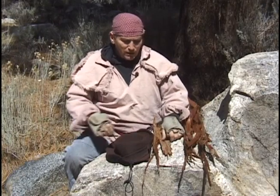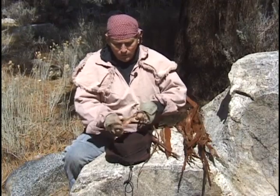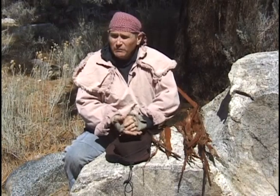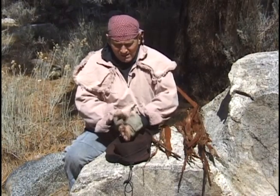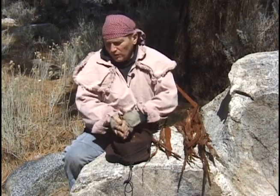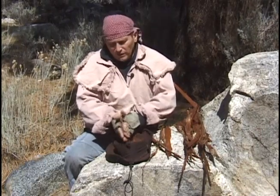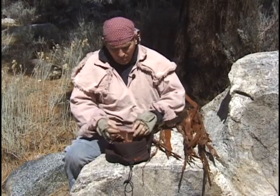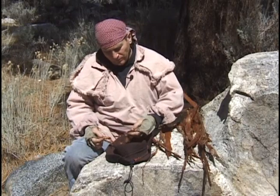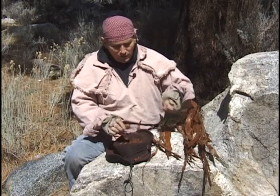So I make a depression on the top of my hat. And you just take your juniper bark, fold it over a few times like this, and start crumpling it up. Now remember, this could be done with anything. The sagebrush will work. There's a lot of different kinds of trees that have bark that'll peel off like this, and almost any of them are okay. You can also use things like cotton balls if you want to, just as a way of testing all of this at home. Now you notice that that clump is broken down now into a finer mixture. And all of these little pieces here, all of these little facets, will help to catch the fire when you get ready to do that.